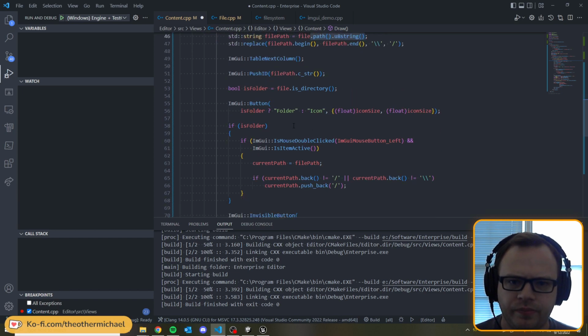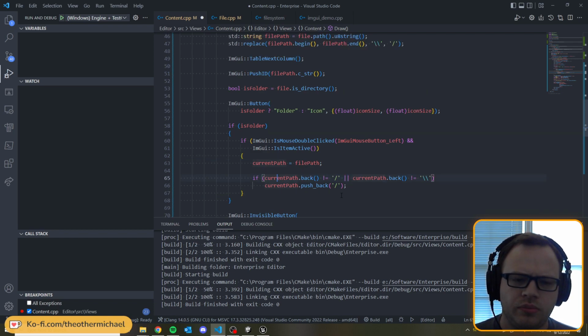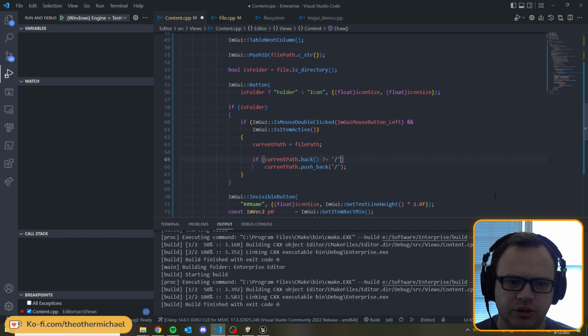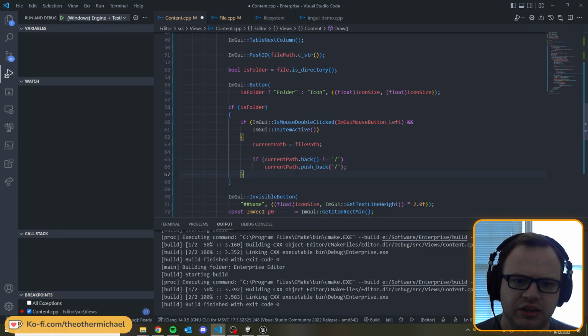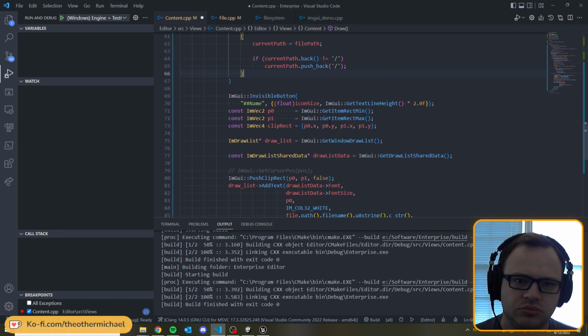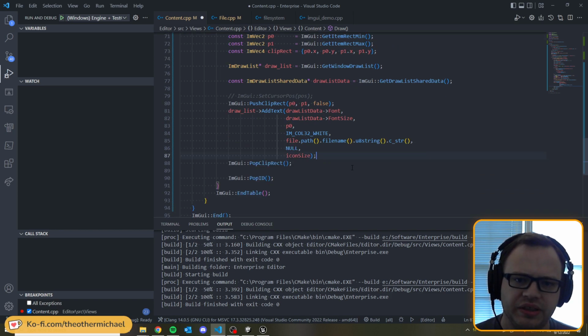Okay. And then we can simplify this a little bit by saying if the path that we double clicked on doesn't have a forward slash at the end of it, then we append it. Okay, I think that's good.